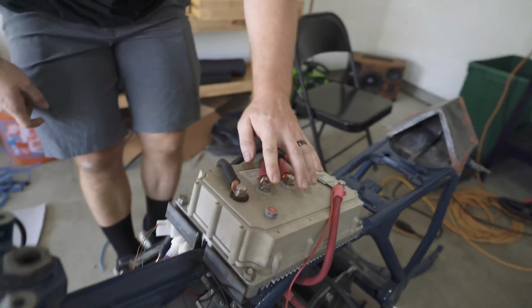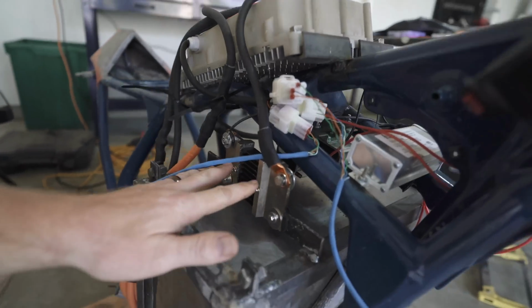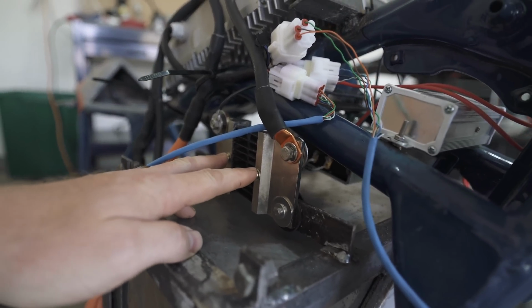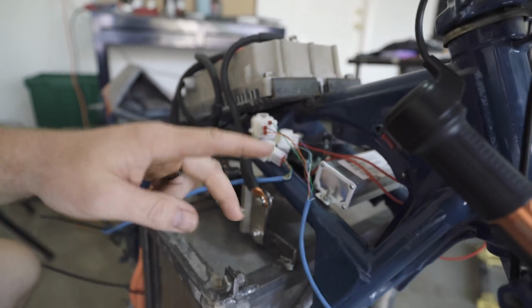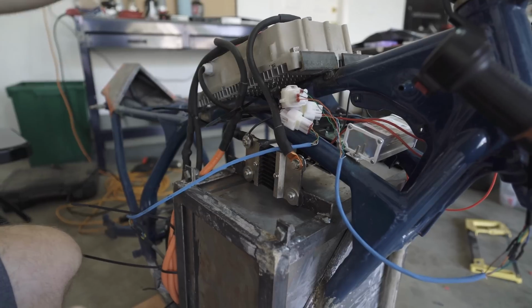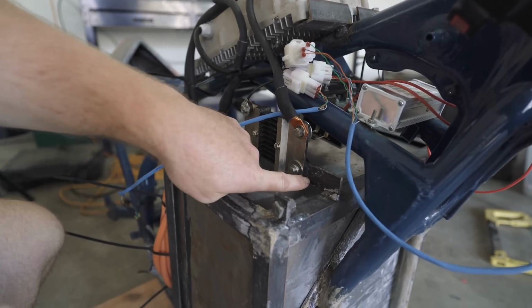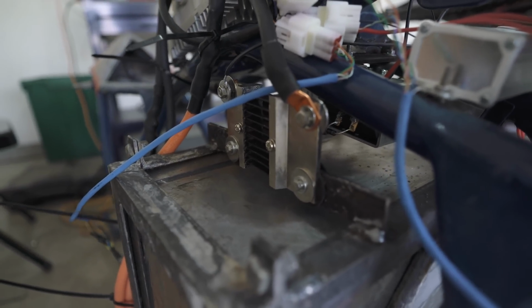Phases get dealt with. Negative runs down through our shunt, which connects right here into our amp meter, so it'll tell you how many volts and how many watts your pack is and how many it's pulling through it. So there'll be a display that we'll put in there that just bolts on there. And then that runs from here back to our battery. So this is embedded within it, and that's embedded. This has to be isolated though, so we had to run grommets and rubber washers here so that it's not actually bolted to the frame, it's just supported by the frame.